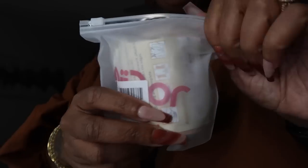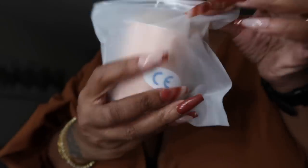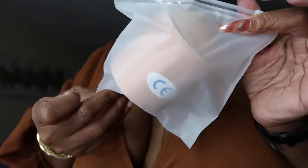So let's try the tape. So you guys know I have an obsession with tape. I just want to show you guys how it will come. This is the color I got. Let's put it on. So this gives off a whole different type of vibe. I probably could have done it like that, but I actually ran out. And this is the actual white. It's wider than most tape is. So let me see if I can show you guys. I have it strapped going the long way like that. So you can customize that kind of tape however you need it. Sometimes you might need it to go this way. It actually makes my boobs look smaller, don't it?